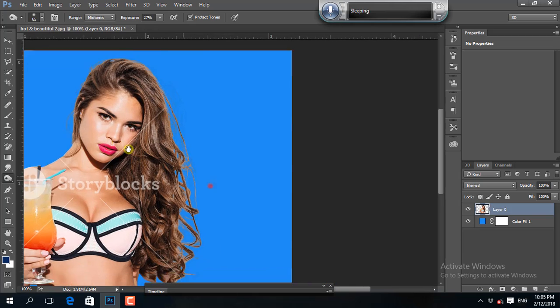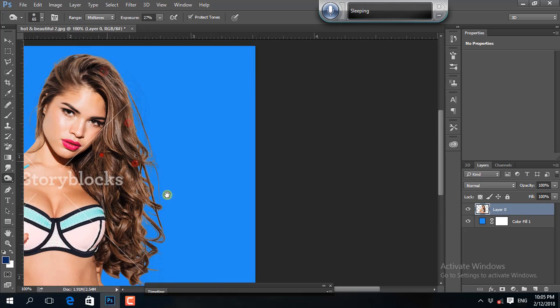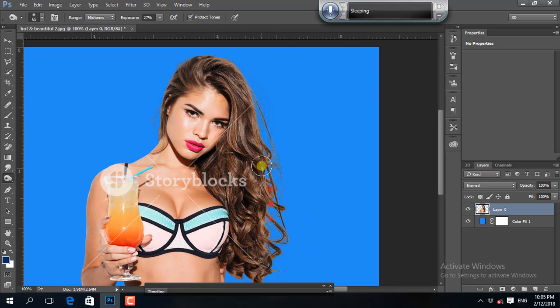So let's see. Here you can see the white things are going, and that makes my photo perfect.